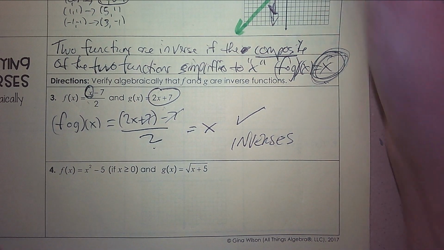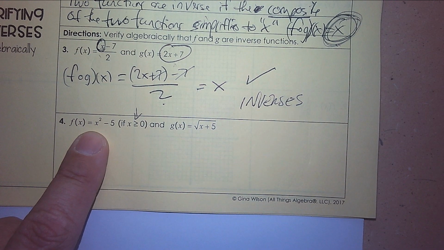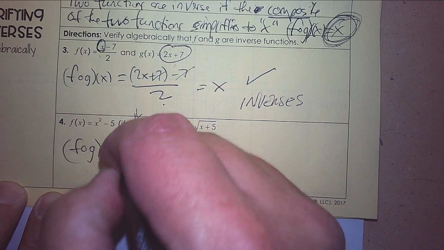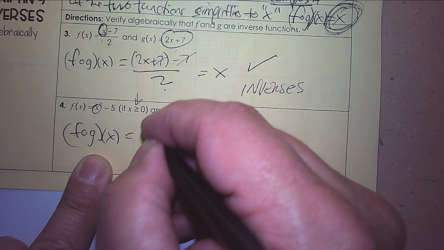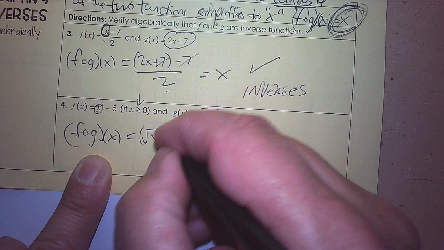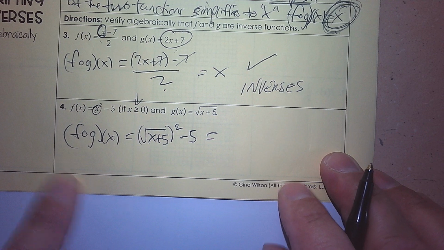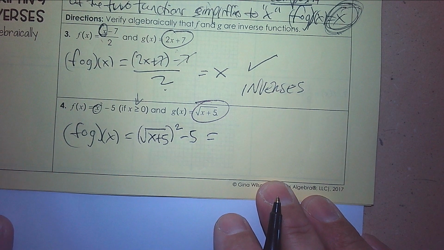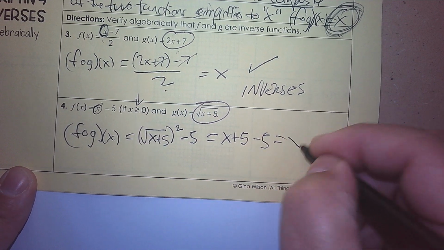Let's try that again. Notice how there's a domain restriction. So x squared has an inverse because it's only half the parabola. If there's an inverse, can you substitute in and tell me it's an inverse? So instead of x, what's going in for x? Root x plus 5 squared, subtract 5. Can you take G and plug it in for x and simplify it algebraically? Well, what happens to the square and the square root? They undo each other, right? And then x plus 5 subtract 5, what are you left with?